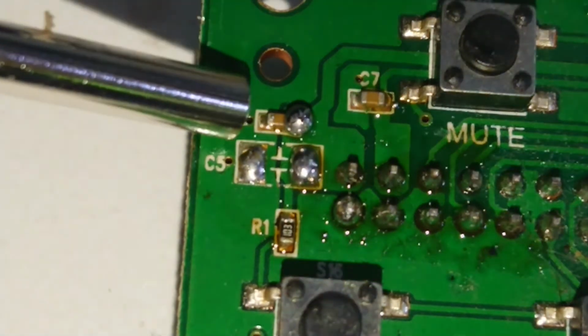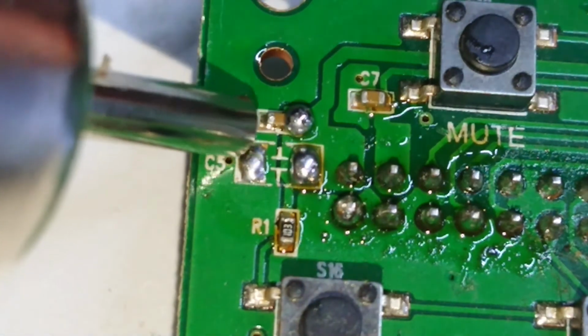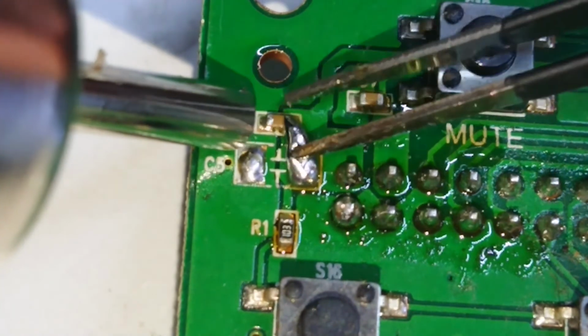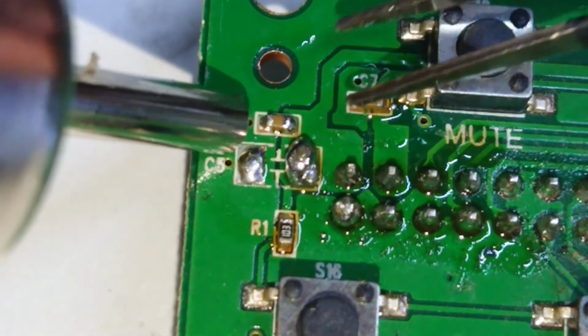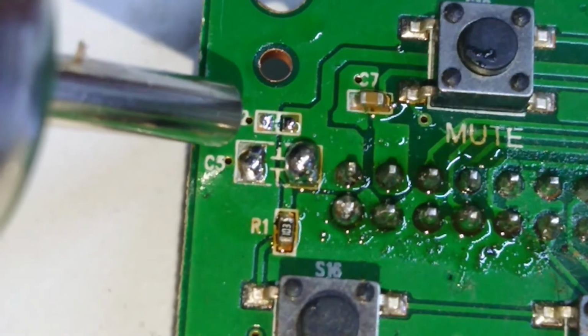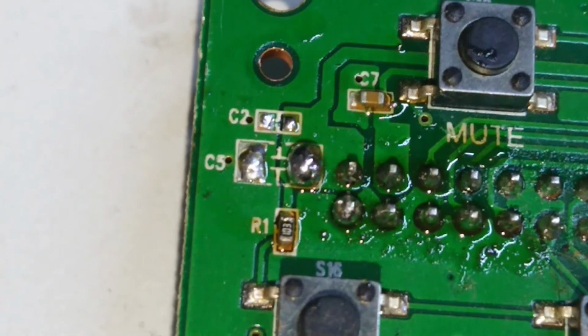I also needed to just sit there with the component for a little bit longer. So there's our bead of solder. I also needed to change the angle at which I was aiming this, and I'm also on a smaller nozzle now. So we've got definitely a good bead of solder flying around here. Some point we should be able to just pick that off the board if we've got this right. There we go. Popped off a bit of a chunky rip off, but it came off either way.